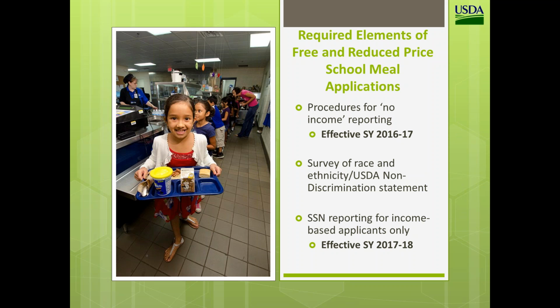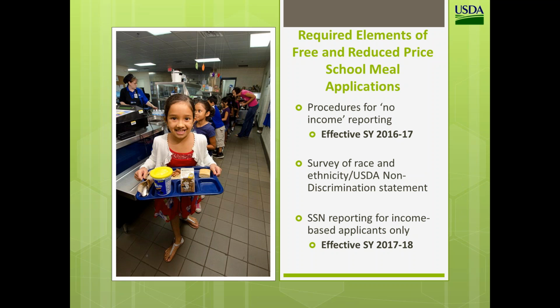Traditionally, when a household would leave an income field blank or otherwise not report on an income category, they would need to either write 0 or check a box attesting that there was indeed no income. Otherwise, the school would need to reject the application back to the household. What we heard over the years is that this mostly results in a lot of needless follow-up, as in the overwhelming majority of cases, the applicant just didn't have anything to report and didn't realize that they needed to check that box or write a 0.